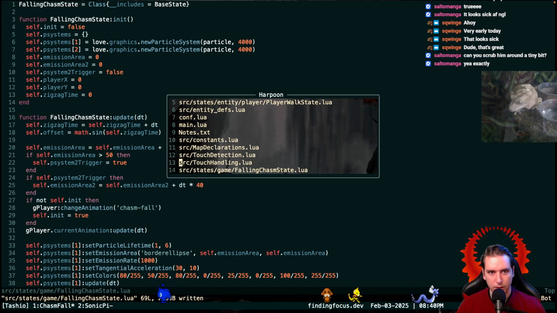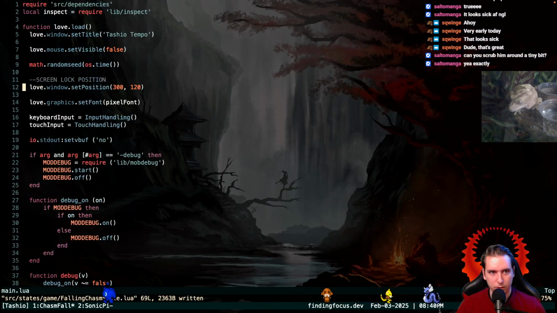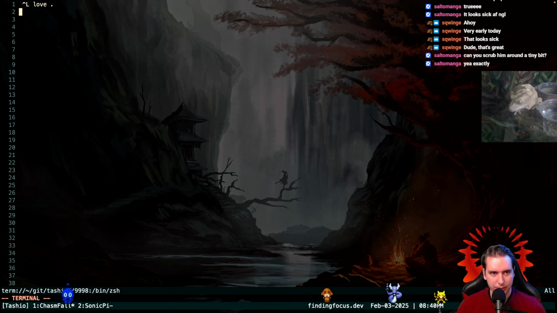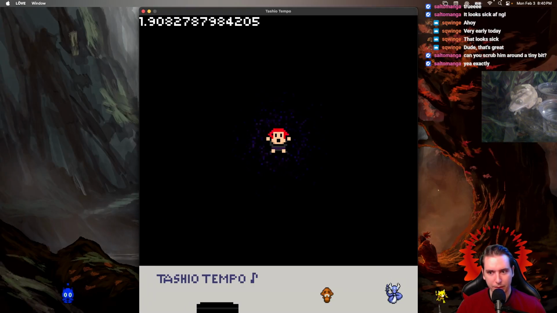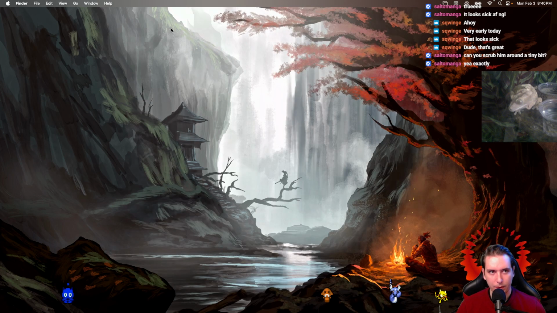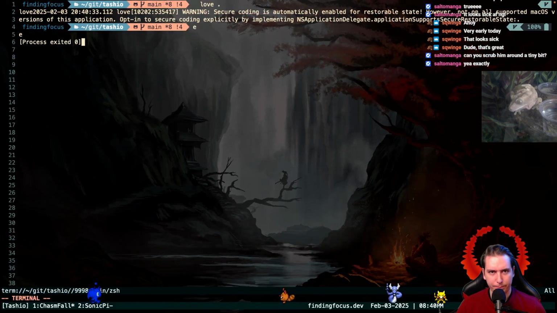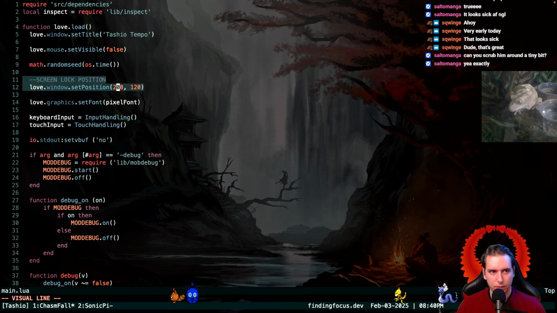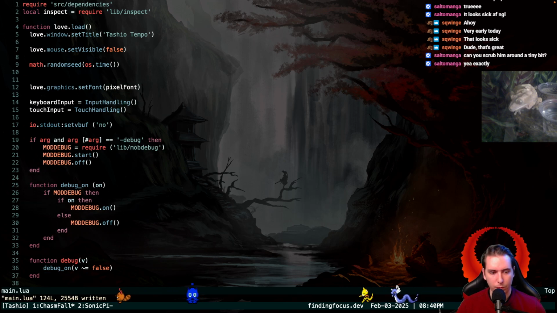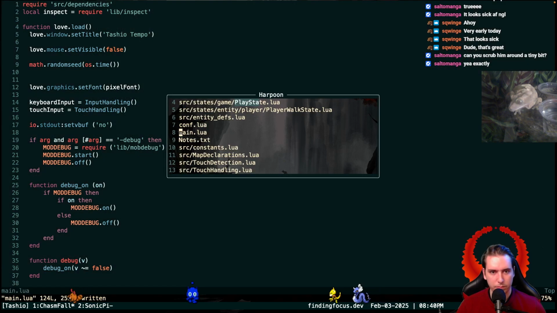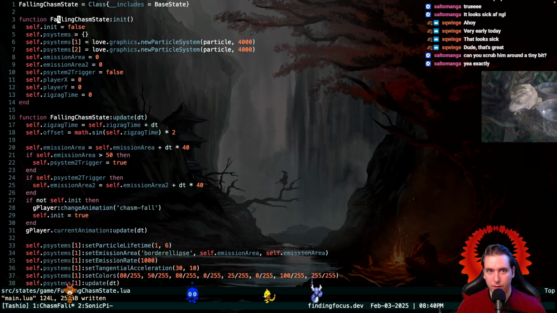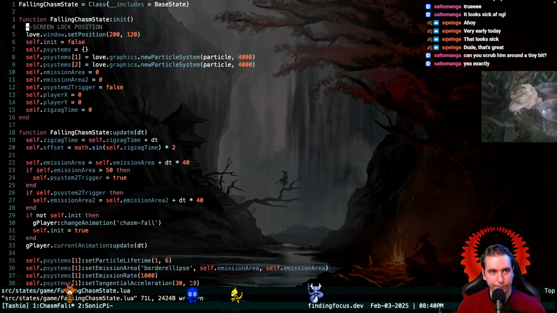Okay, so maybe this isn't working, because that didn't seem to move it. Yeah, that didn't seem to move it. Well, where would we put this then? If the main doesn't work... I don't know.